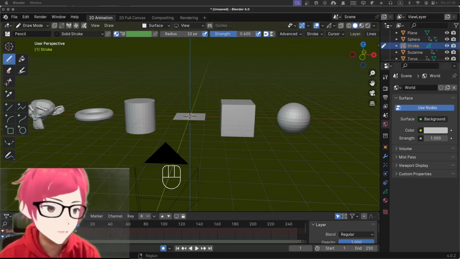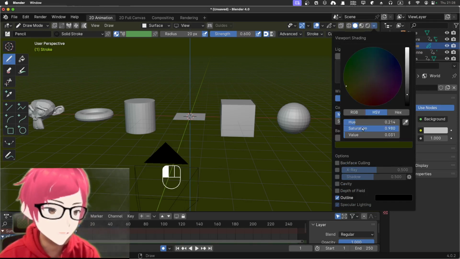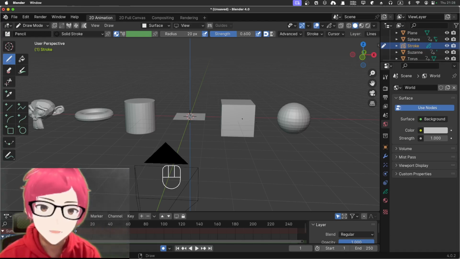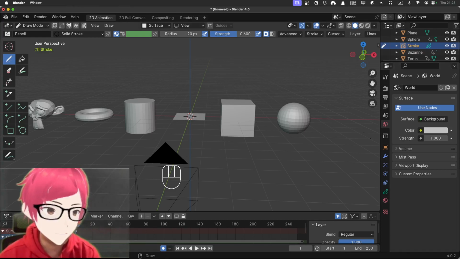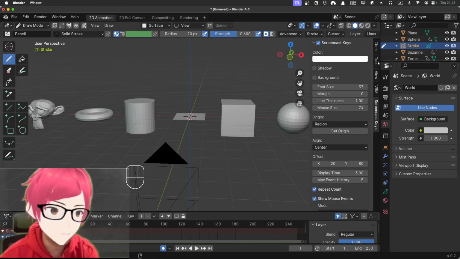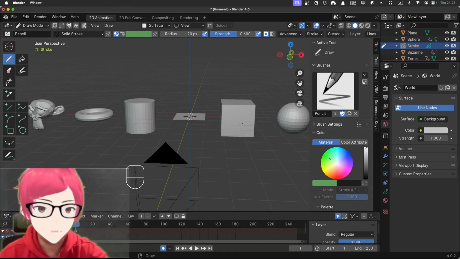And by the way, since I'm going to draw, maybe I'm going to change the color to thin. Nothing too fancy. And since I'm going to draw, I'm going to change a little bit about the material and the color. So I'm going to set it to tool and material. I think green is good. Let me try this.